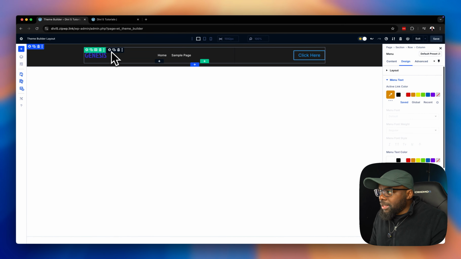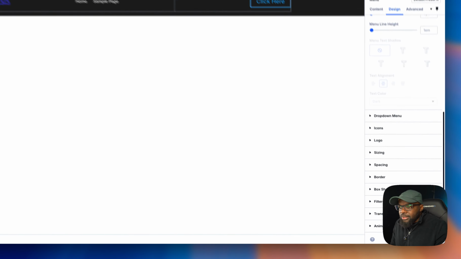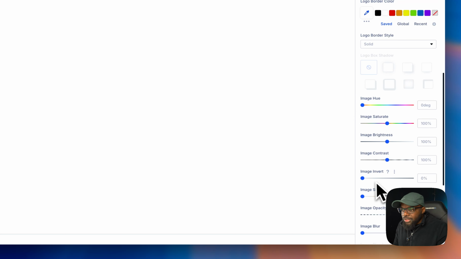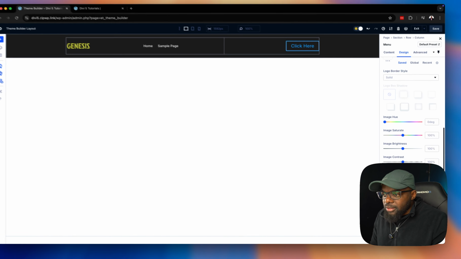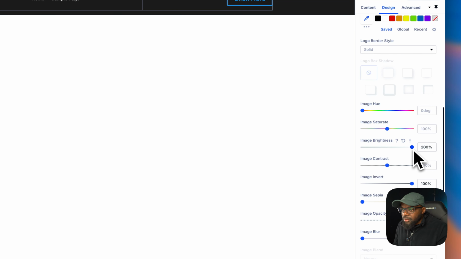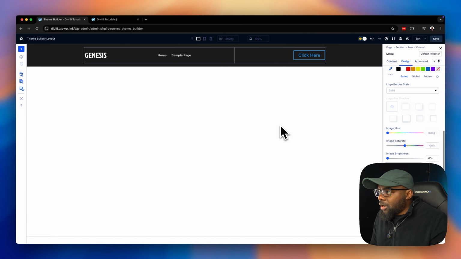Now for my logo, I mean, this is something you can change, but for now, I'm going to show you quickly what I'm going to do. And let me just move myself out of the way here. I'm going to go into the logo itself. And you can see we have some colors here. I'm just going to invert this like that. And then I'm going to add some brightness. Now you may want to push these sliders left and right. In fact, I'm going to go all the way to the left. And now you can see that the contrast has improved on this logo. Okay, now the same applies to the button. If you want to go in and change the button colors, you can go ahead and do that.